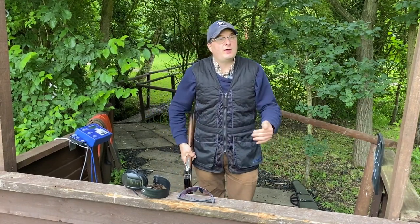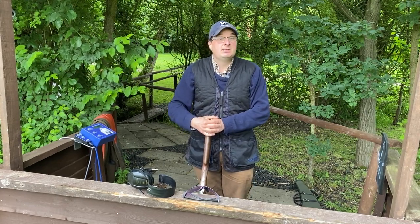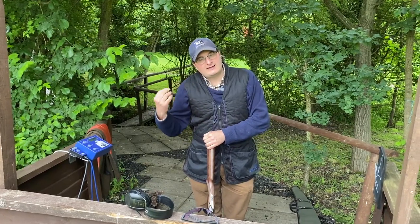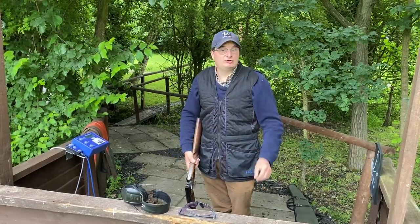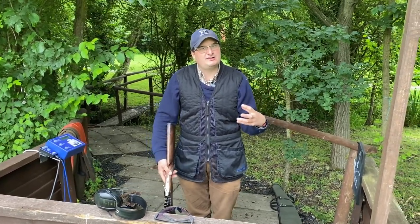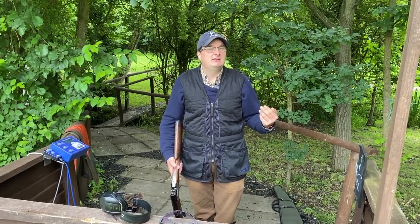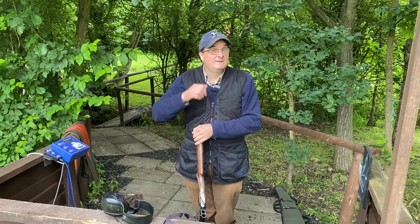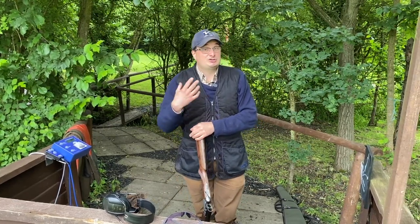There are certain grounds that will make you wear them all the time — generally that's because some of those targets are being thrown into the stand, which shouldn't really be happening. The only thing I'd really recommend is when you're shooting driven, wear a cap all the time. For everything else, take the cap off to shoot your stand, then put it back on when you finish. When you're walking around the ground or shooting driven or shooting flushes, wear a cap.